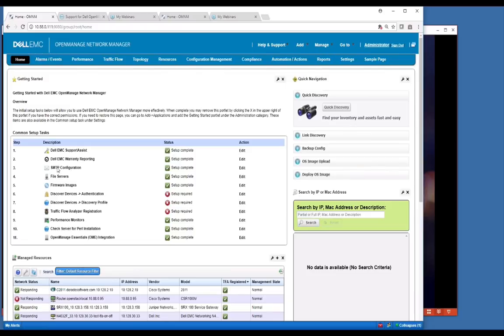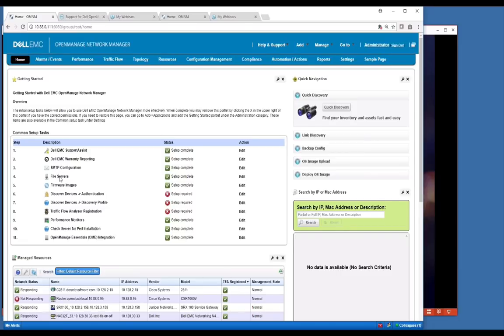The next three is for mail, file server, and firmware. And so the mail server is mainly to allow you to email out items, for example, reports, that sort of thing. So this is just an SMTP configuration screen where you set up an outgoing server that this information can be sent through so that it will hit the right email address.